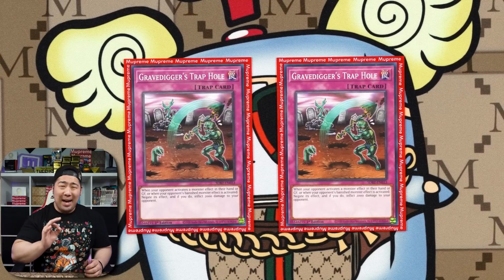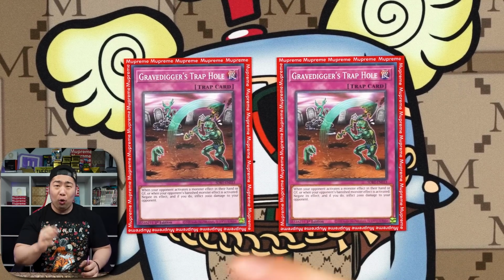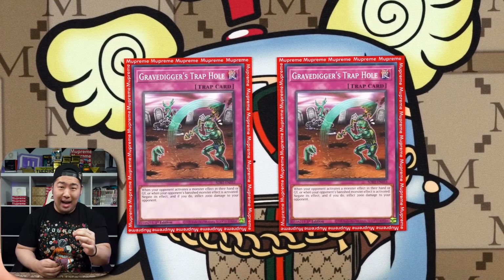Now, onto the best trap card in the game, Gravedigger's Trap Hole. This card stops any effect activated in the hand, graveyard, or banished pile, and on top of that, it burns your opponent for 2,000 damage. If you activate this 4 times, and I promise you, you can burn your opponent for game.